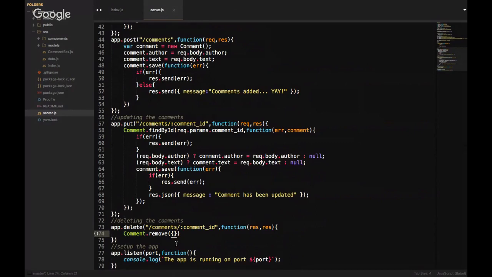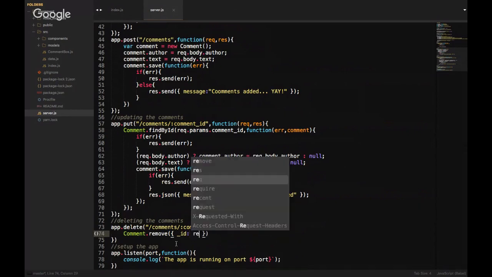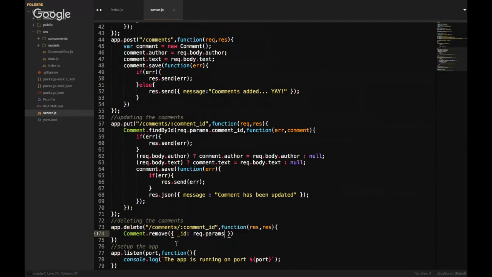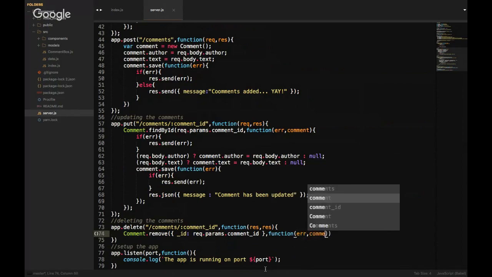So we're going to go with this, and this has a very peculiar way of querying for that ID. Now what we're going to do is find the ID, which is request.params.comment_id, which is what we are getting here. We are going to search for it, and once we do that, we get a callback function with the error and comment.